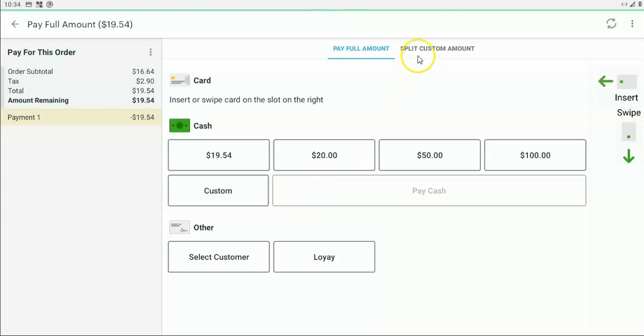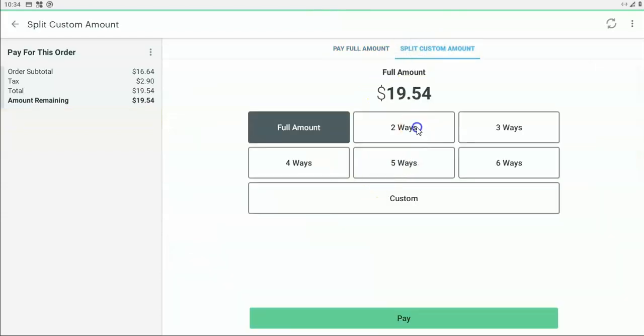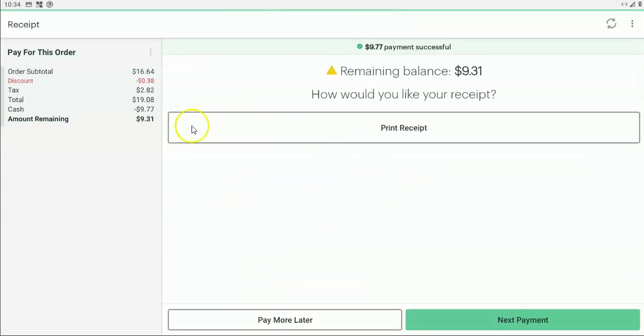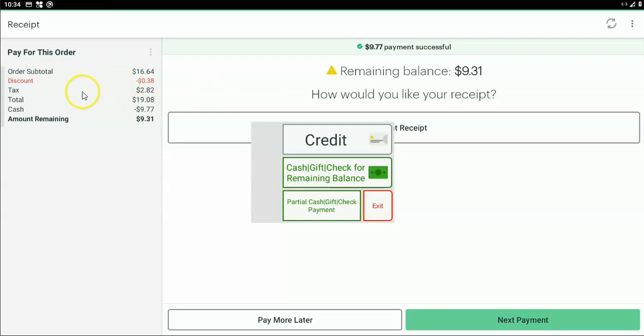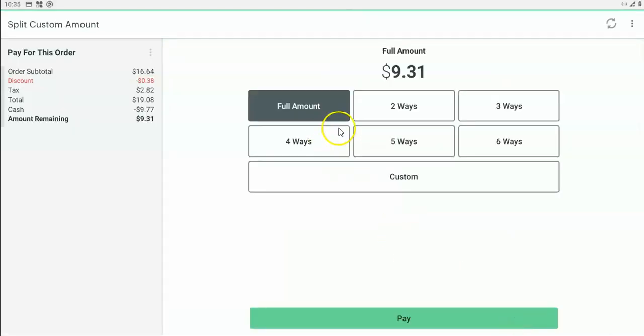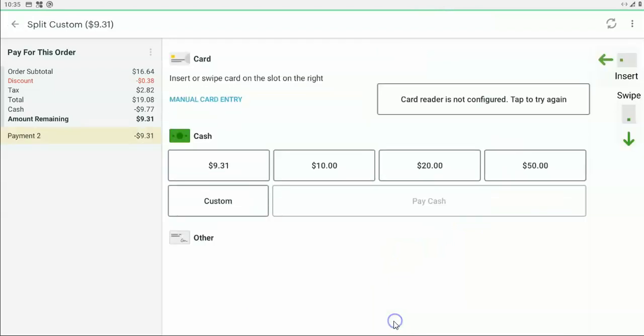Okay. You can also choose partial cash payment. If you choose a partial cash payment, then let's say we're going to pay two ways, and I make the first payment with cash. Well, then you're going to get the discount on that amount because you offered a cash payment. Then we're going to ask you again, hey, is the remaining balance paid with cash, or is the remaining balance credit? And then you can make your next payment that way. Okay. So that's how you'd use it.